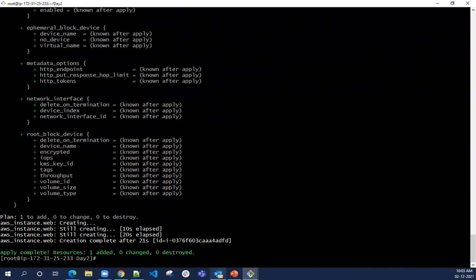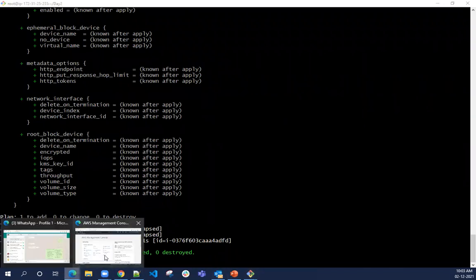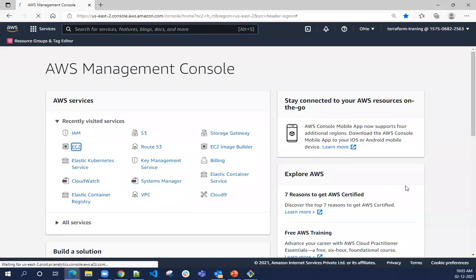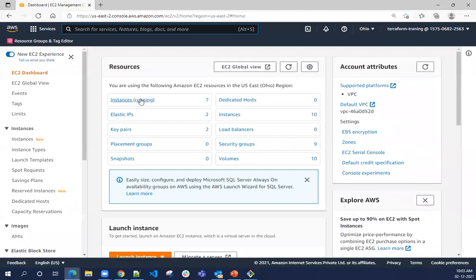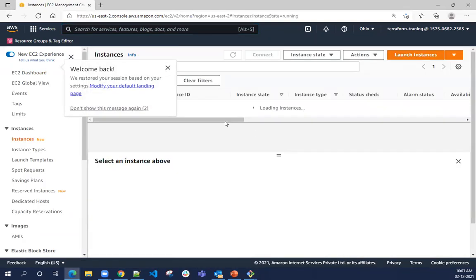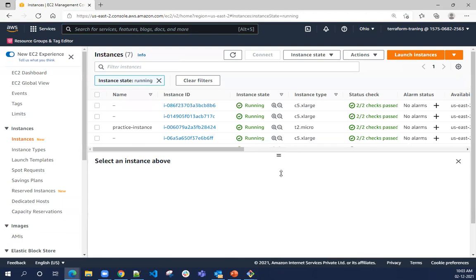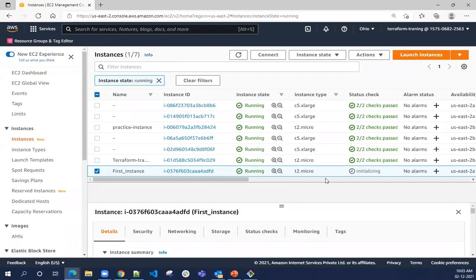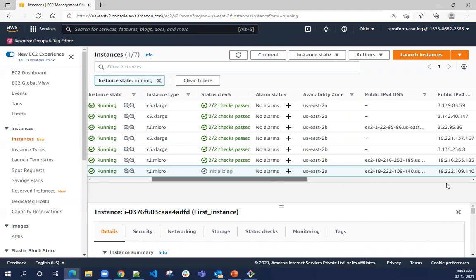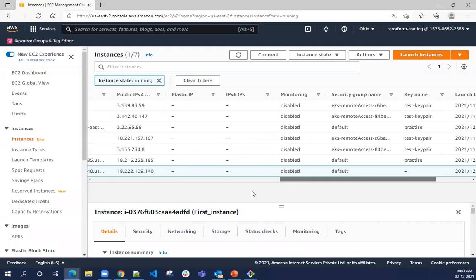We'll jump to the AWS EC2 console. What was the name that we put? First instance. It's created, right? It's in the initializing stage.